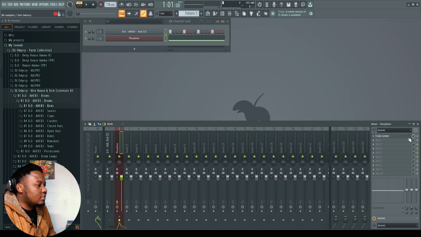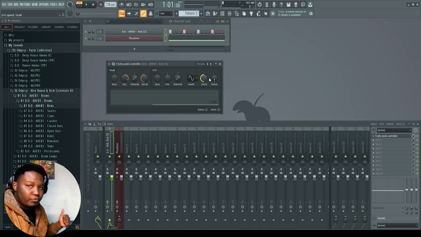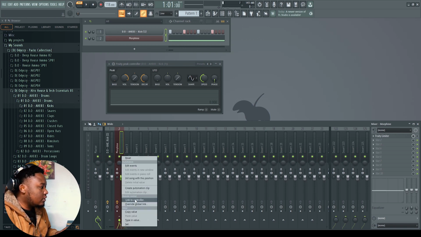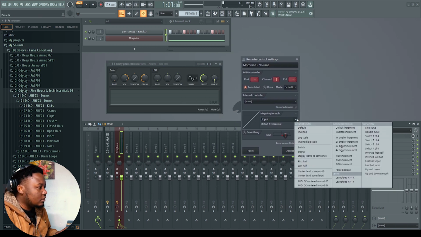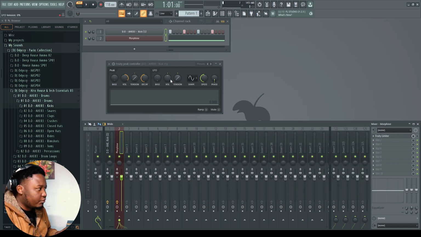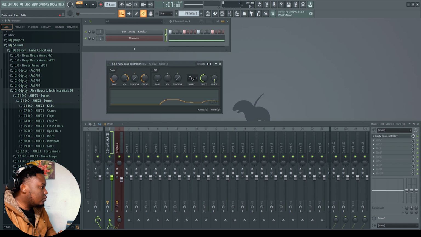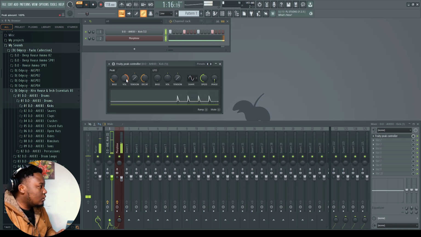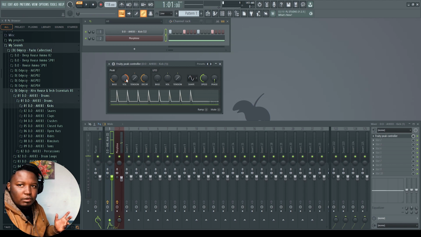And then the second type of sidechain. So you get to the kick, put in the fruity peak controller, and then you come to the bass, you right click on top of the volume, and you say link to controller, and then you go to input, you go to internal thing, you choose the peaking, and then you invert it, then you press accept, and then depending on the bass, you can tell where you're putting it straight, like at zero volume, and then now every time it hits, it will go down. So now the volume also plays a big part. That's another way to duck anything.